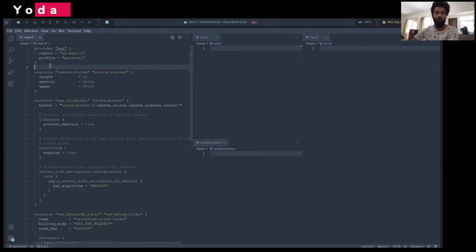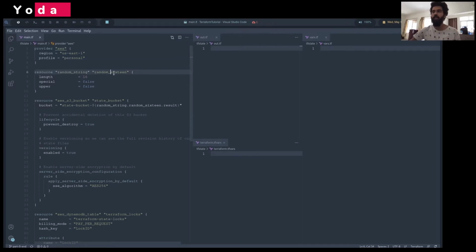Since we are focusing on AWS, we specify that our provider is going to be AWS. We specify a region where our resources will mostly be deployed by default. And we have a profile as well. Now, this profile is essentially the same profile as you have in your local AWS CLI configuration, right? Whenever you install AWS CLI, you need to configure a profile for that. So this essentially is just the name for that.